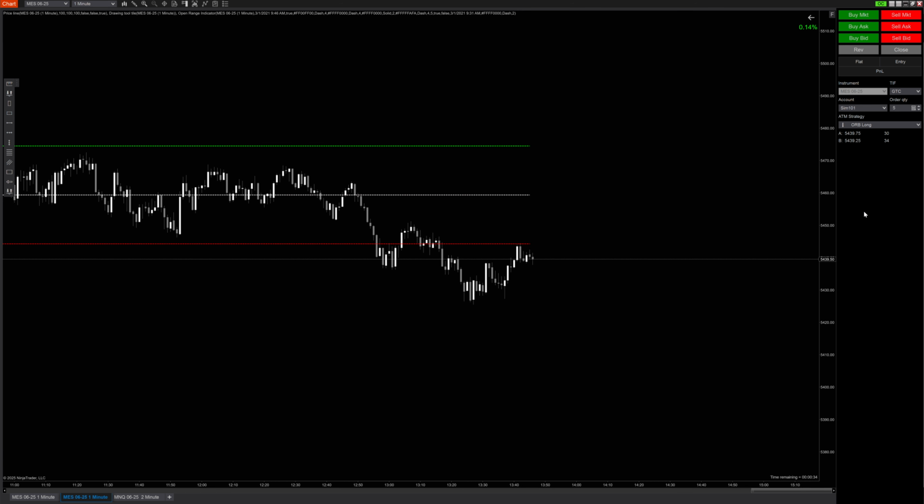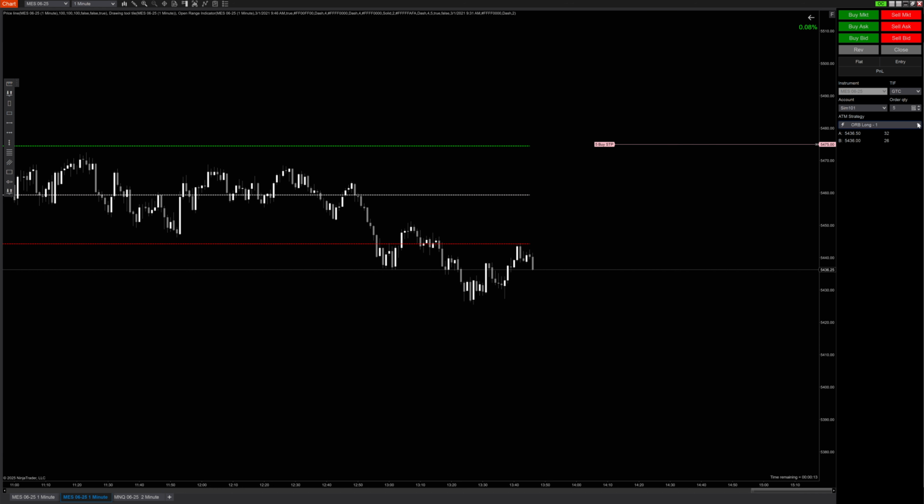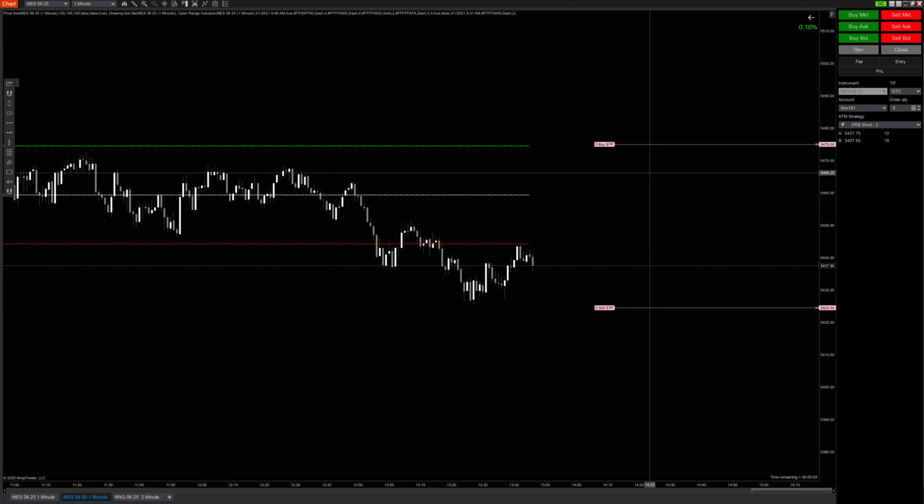Before you even do any of that, you want to make sure your OCO orders are on, which is one closes the other. You're going to right click on your chart trader and make sure this is checked. And you'll get this OCO box, green box up here. So then you're going to right click and put a buy stop market in, and then you have to change it to your short order side and right click, making sure your contract quantity is right, and right click below the market and do sell stop market. So those are your entry orders.